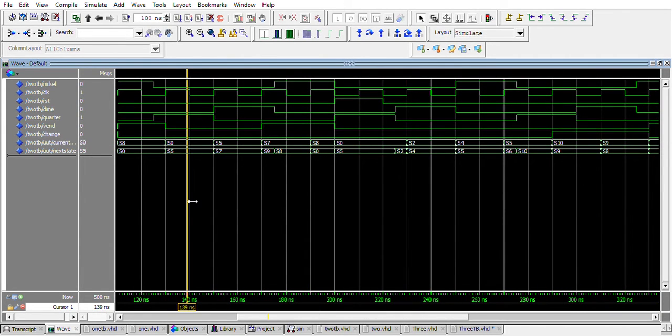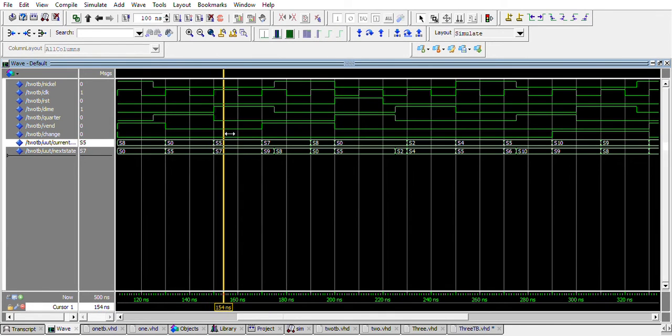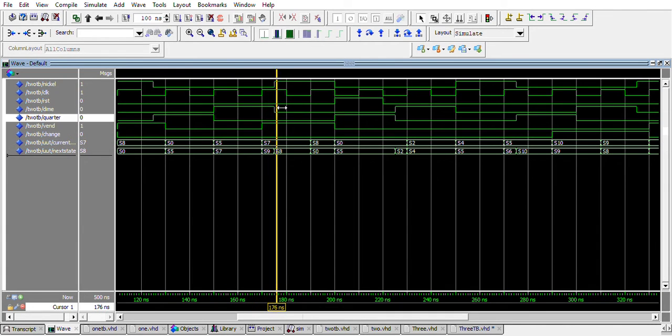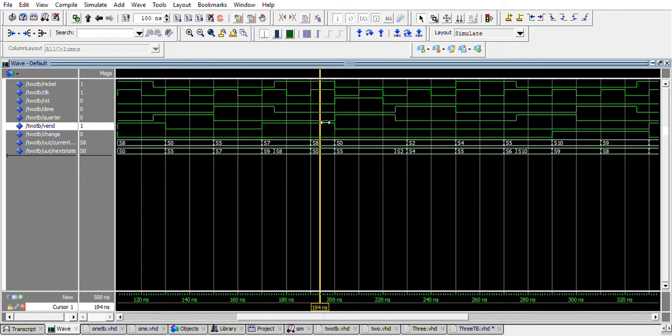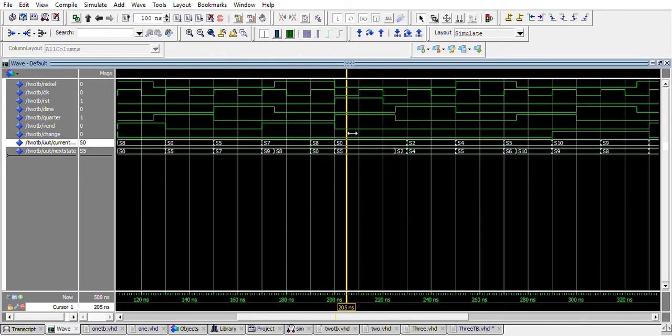And going back and forth again here, so state 0, new clock cycle, we got a quarter again, so that puts us at 25 cents. Got a dime again, so that puts us back at 35 cents, which is state 7. Got a nickel, so that puts us back at state 8. So that causes vend again to pulse high for 1 clock cycle, then reset back to state 0.